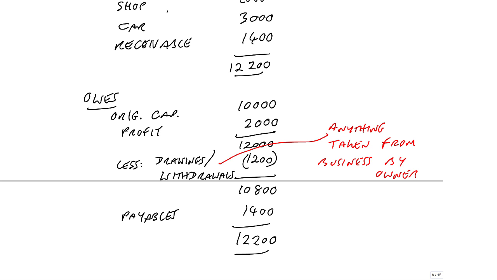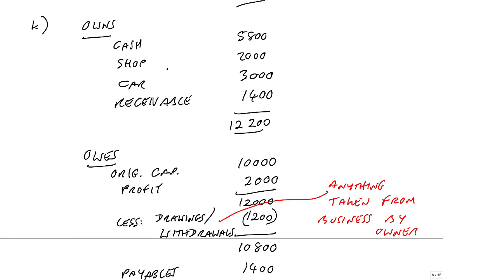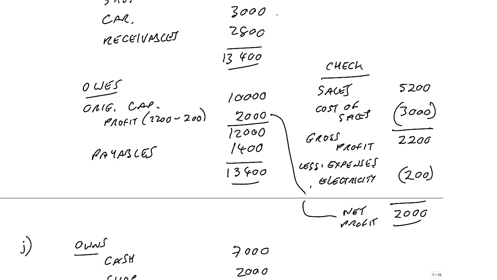And second is that these statements, although in the next lecture I will show you pretty layout and things, effectively this statement is a statement of financial position, or what used to be called balance sheet, a list of what we own, the assets, and a list of what we owe, the capital, and the liabilities, the other payables. I say we smarten up the layout a bit, that's in the next lecture, but effectively that's a statement of financial position. As we were going along, we did a check on the profit. Well, again, although I'll show you a pretty layout in the next lecture, that statement is effectively a statement of profit or loss, where we're showing how much profit was made, 2,000, and how it was made, what we sold, what we bought, and what the expenses were.